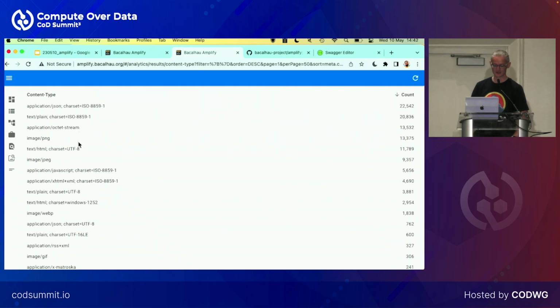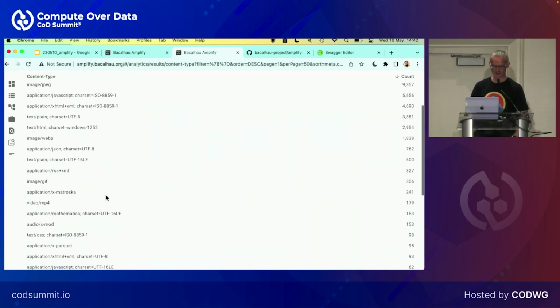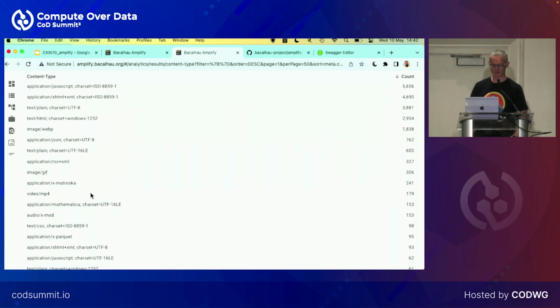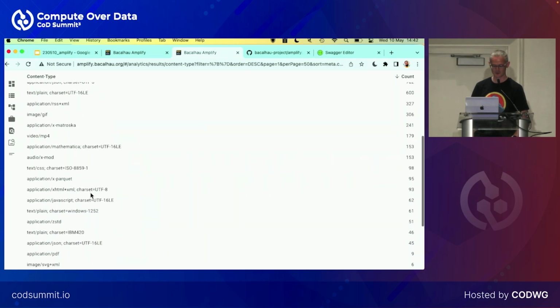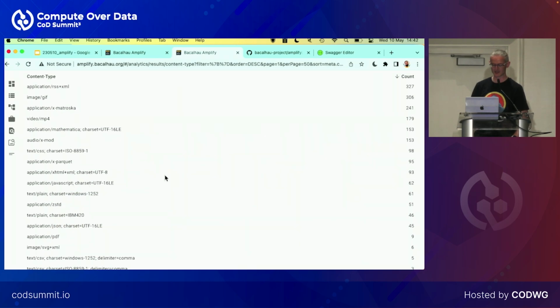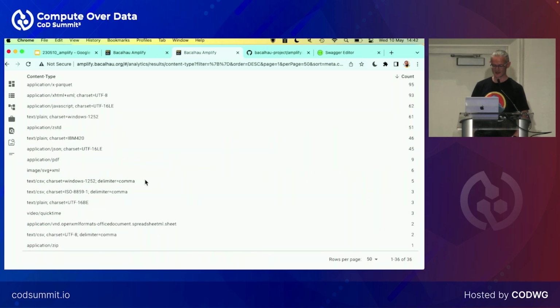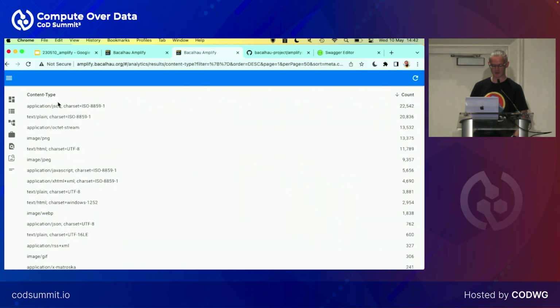Lots of binaries, lots of images, HTML, and that's about it. So a surprisingly small number of videos, actually. I didn't expect that to be so low. A little bit of Parquet, but to be honest, I think that's probably Enrico's demos. Yeah, not many PDFs. So kind of a bit surprised about what we found there.